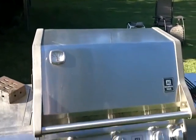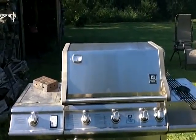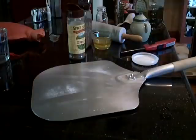until you're up to around 550 to 600 degrees. And then when you put your pizza on, you're gonna slide it on with your pizza peel. You'll see me do it. 4 to 6 minutes later, your pizza's done.